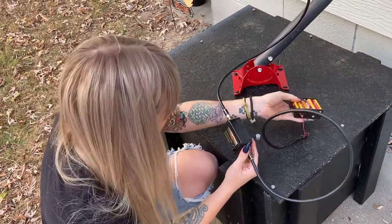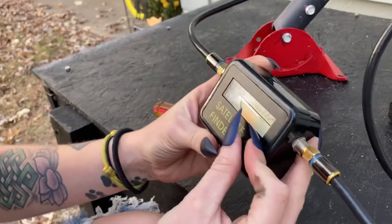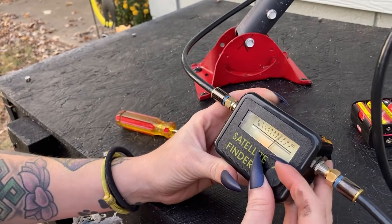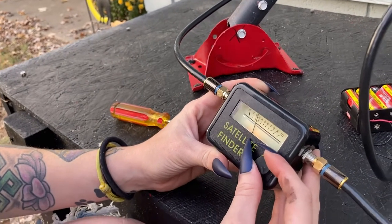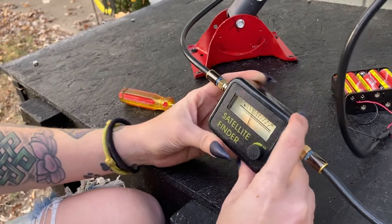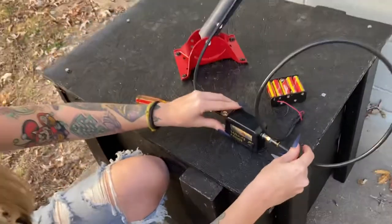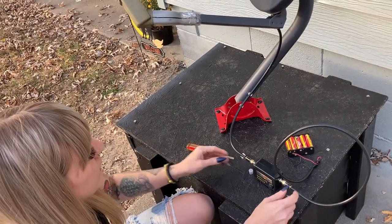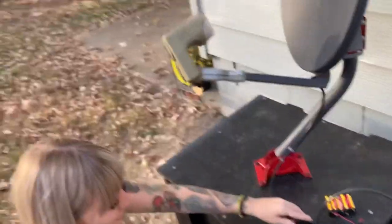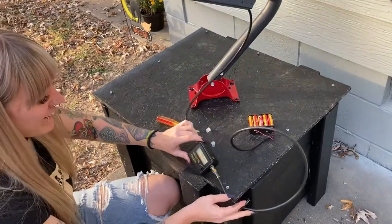There's no on or off button on this — it should just be on. We got power! Turn our decibels up. Turn it up to about three or four. Yeah, see — it was pointed right about at the sun. So now, if you look, we're listening to the sound of the sun right now on a satellite finder. How fun! Fun with Physics!